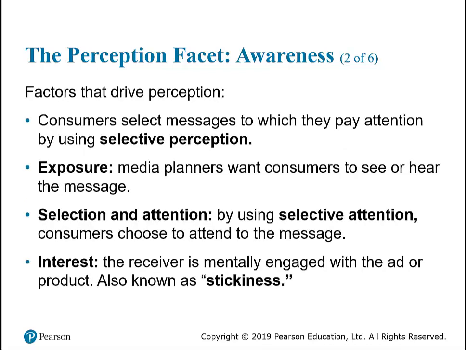The perception facet, awareness. Factors that drive perception. Consumers select messages to which they pay attention by using selective perception. Exposure: media planners want consumers to see or hear the message. Selection and attention: by using selective attention, consumers choose to attend to the message. Interest: the receiver is mentally engaged with the ad or product. It's also known as stickiness.